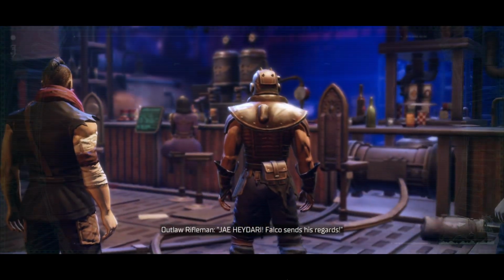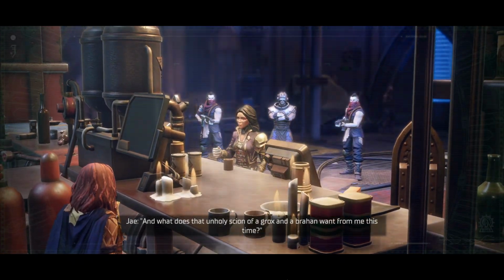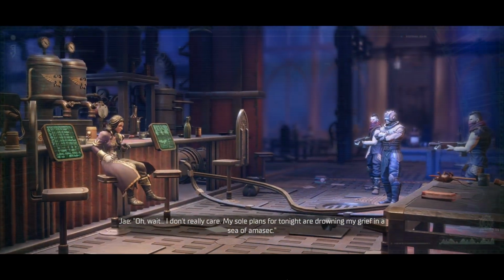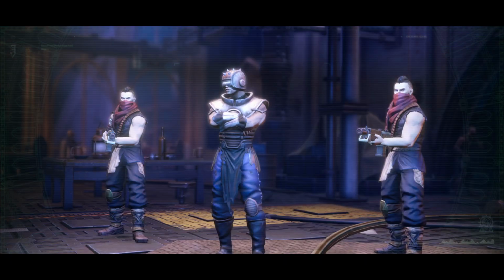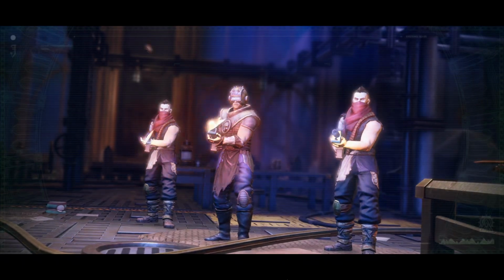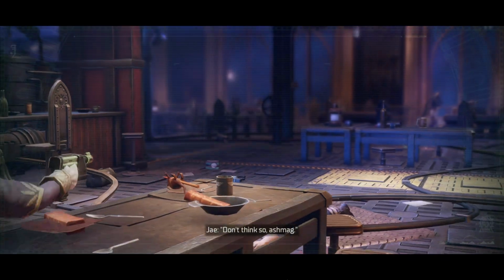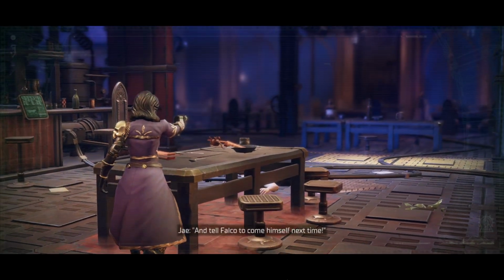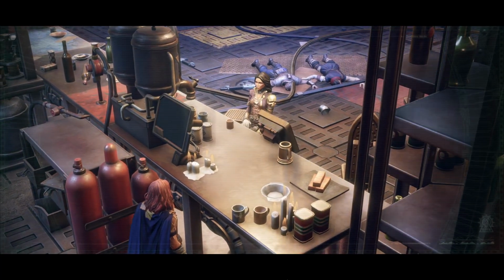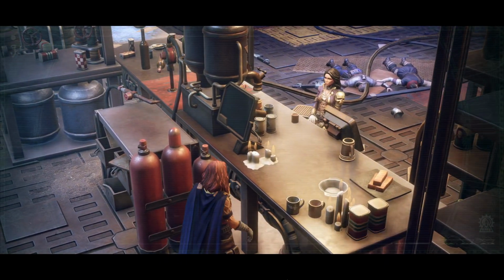Jai Hidari. Falco sends his regards. And what does that unholy scion of a Grox and a Brahan want from me this time? Oh, wait, I don't really care. My sole plans for tonight are drowning my grief in a sea of Amasak. We'll give you grief, all right. Get out! Don't think so, Ashmag. And tell Falco to come himself next time. Hidari, I am tired of your mess. Out! Get some sleep. We'll talk about settling up later.